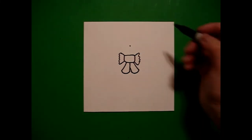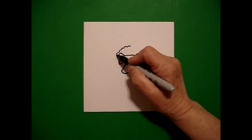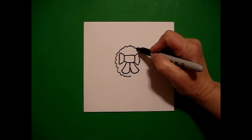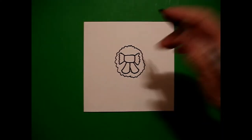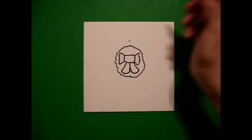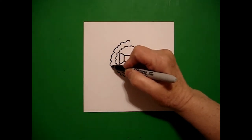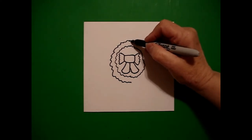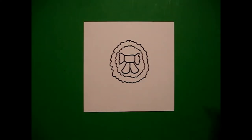Now this is important because this is how we're going to draw all of our rings. We're going to draw a wavy line. Then we come back up to the dot and we draw another wavy line on the right. This is so we keep our wavy lines as a circle. Then I come back to where I put a dot and I put another dot above. And I draw another wavy line down on the left to about the middle. Come back to the dot and draw a wavy line all the way down and over on the right.